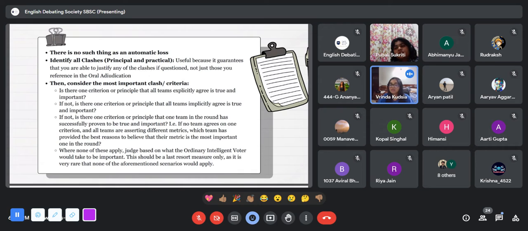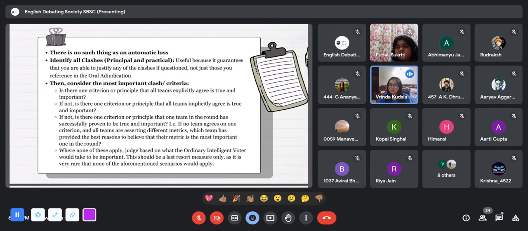Within that, it's highly improbable that you will be able to cover every single thing which was mentioned within this debate. Or if you have multiple clashes, you will be able to explain all of those clashes. But even if you have multiple clashes and you decide to explain all of those, it's highly likely that you will have to compromise on the quality of explanation. Therefore, you need to prioritize some clashes over the others. But after you are done with your explanation, teams can ask you questions, and they're allowed to ask the judges questions on the basis of the justification which they have provided for the decision.